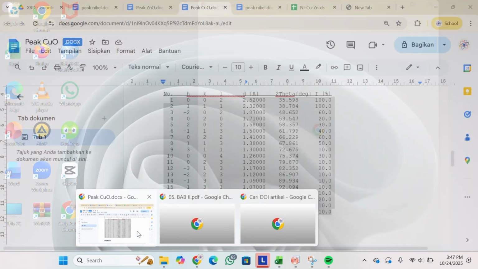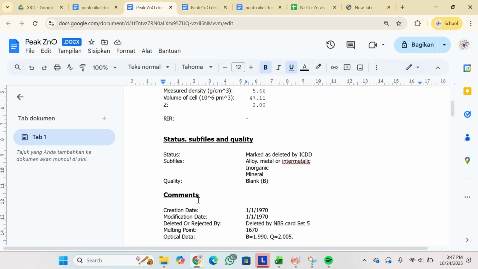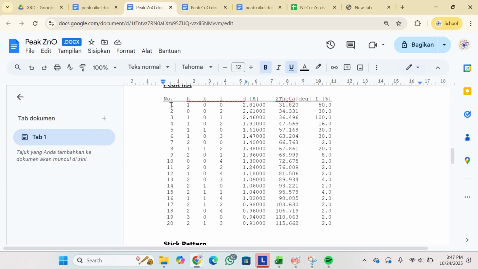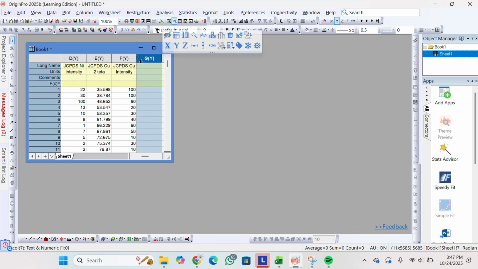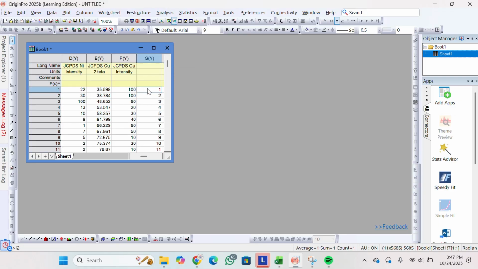Next, we move to the GCPDF of zinc. We copy the data and then paste it on OriginLab.